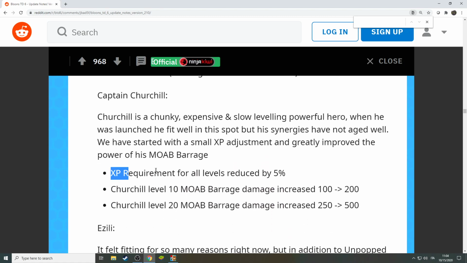Captain Churchill is going to require less experience to level up, so that's nice. And also some buffs to his level 10 damage, so it's 100 more damage at level 10, and yeah, it's double damage, like double damage at level 10 and double damage at level 20.